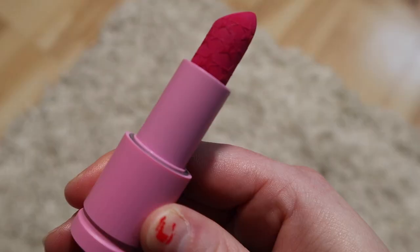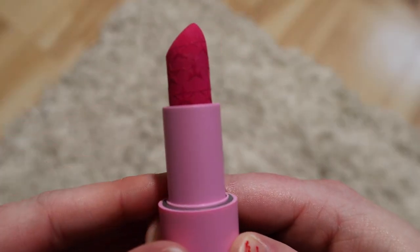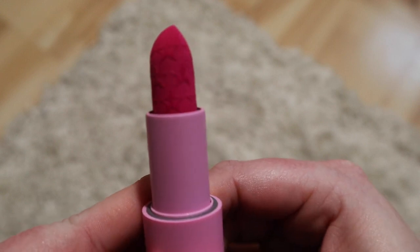This is a hot pink color. Oh my gosh, you can even see these stars in it. That is so pretty. Wow. I don't think I will wear this. I work at home, but I would not wear this on an everyday basis, but this is really, really pretty. I think especially during the summertime, or when we start vacationing again, this would look really good with a summer dress or something.